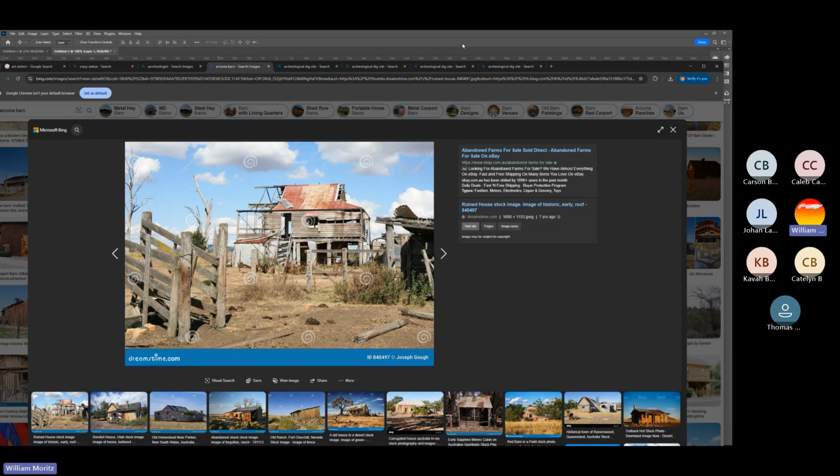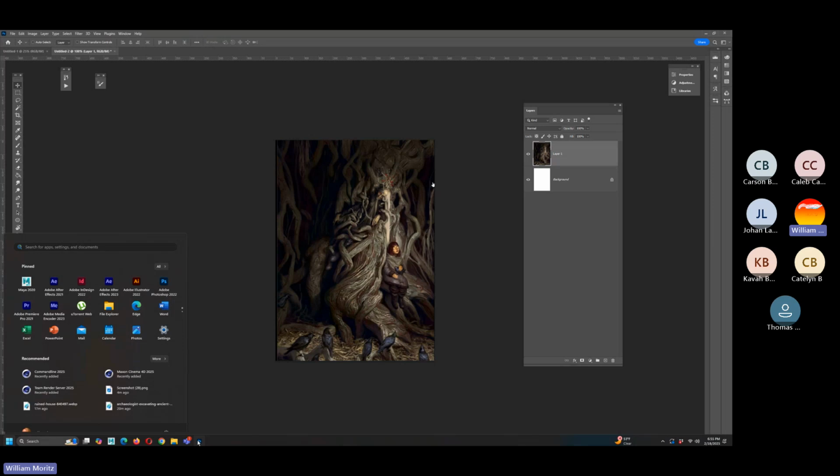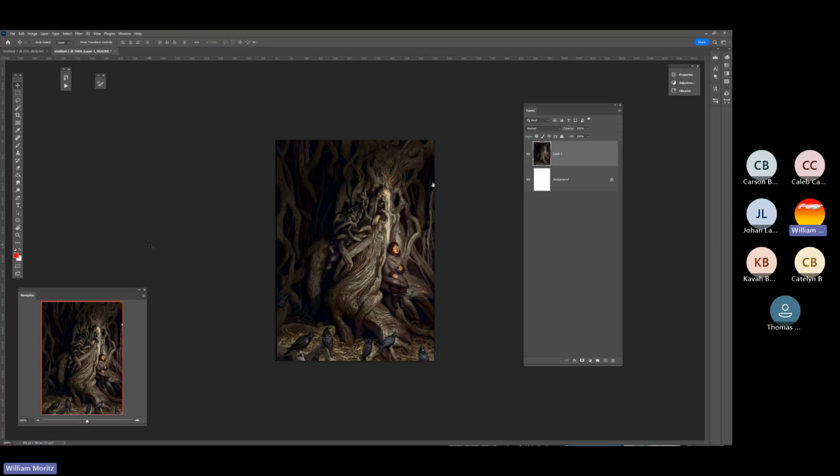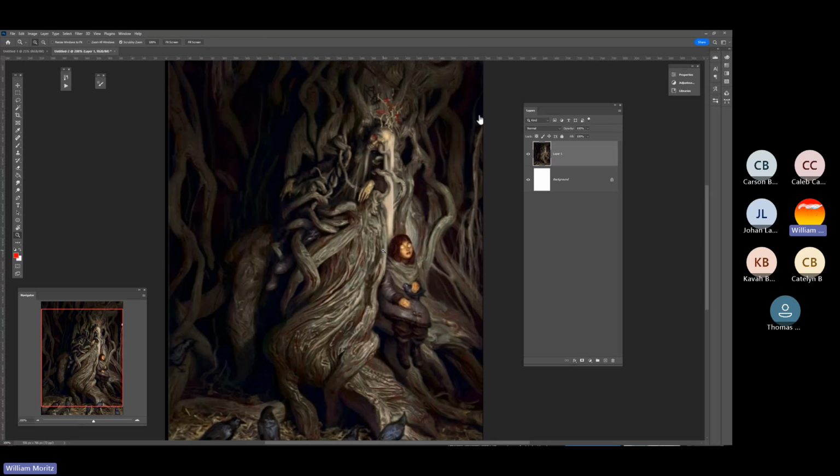But once you've got your series of reference images and you're starting to barrel down into what your idea and your concept is going to be, here is how I want you to use those reference images. I always recommend that you work from digital illustrations. Photographs are good for forms and shapes, but if you're studying right now, you're trying to get better at digital illustration. So it's going to help you the most to be able to use other artists' digital illustrations to be able to understand how they did their brush strokes, how they did their painting, their layering, their shadows, their lighting.